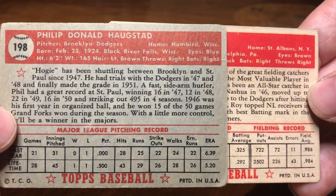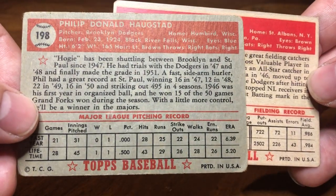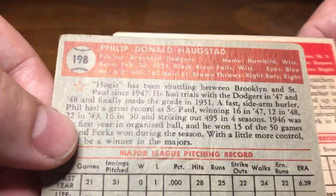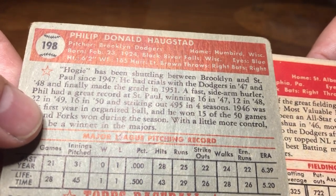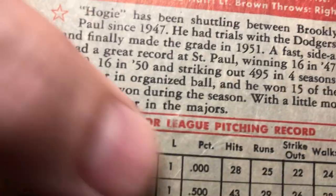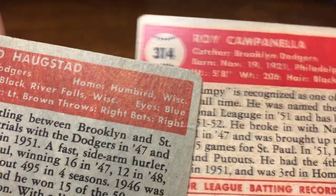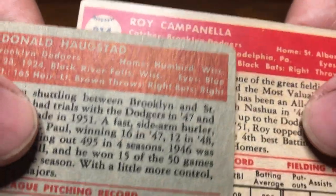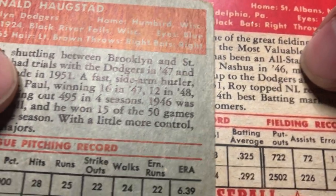It would almost be impossible not to tell. Also, if the faker chose to use a really nice back, the closer you look — this one's kind of grainy and this one's really smooth. You can kind of see the little ruffles in this one, and the real one doesn't have any of that. It's really smooth.